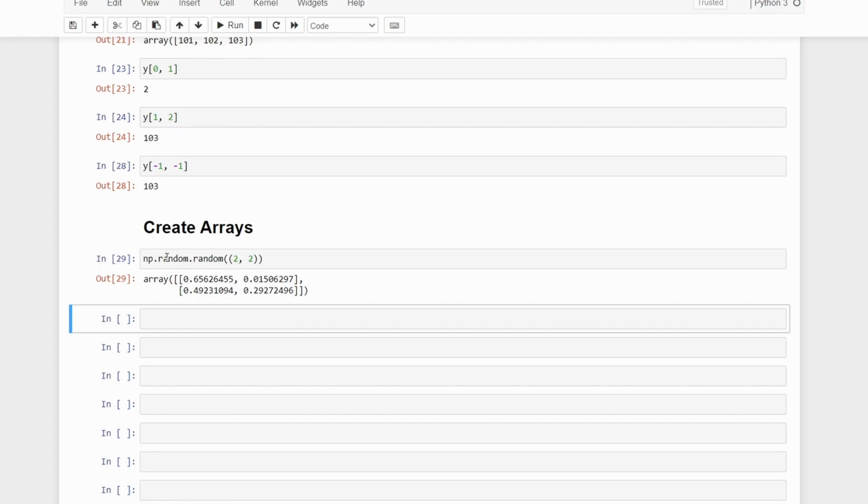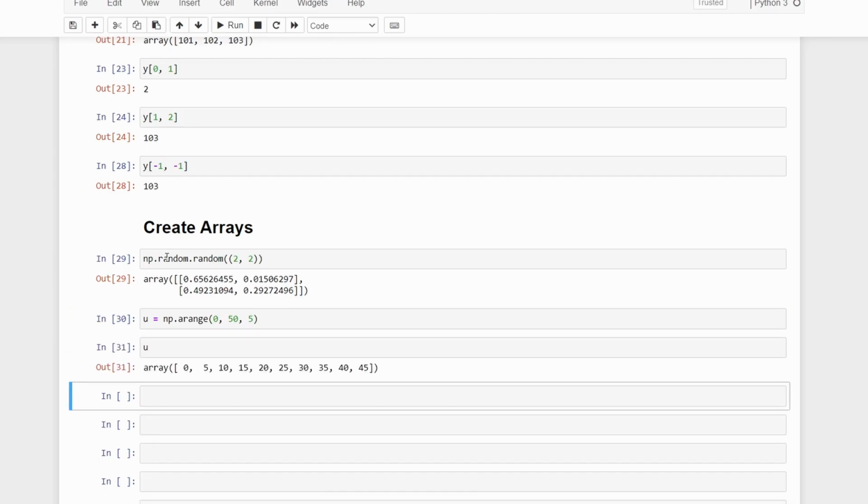It's also very useful, and for that, let's say that you have u equals to np.arange, and here you have to define where you want to start and where you want to finish and the number of steps. So for example, let's start at 0 and let's finish at 50 with steps of 5, and this way we will get 0, 5, 10, 15, 20, and so on.